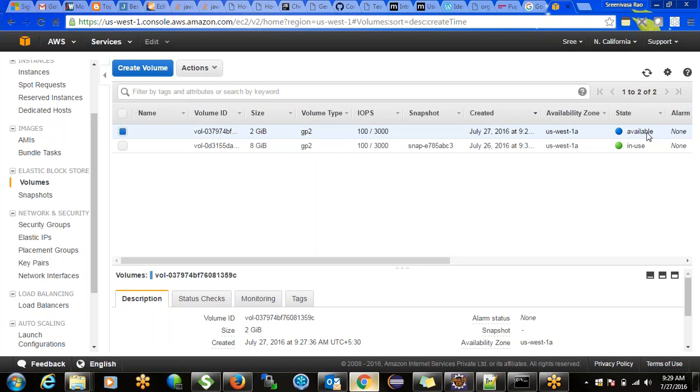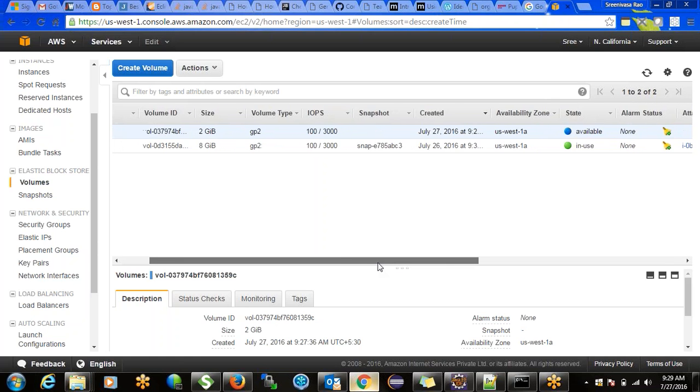Now it is showing available. See how fast it is. One storage block is created very quickly, so we can very quickly add this storage block to our EC2 instance. The 2 GB storage block is created.